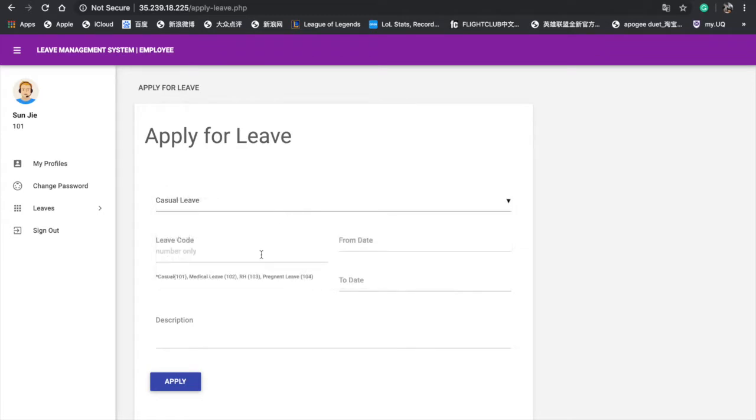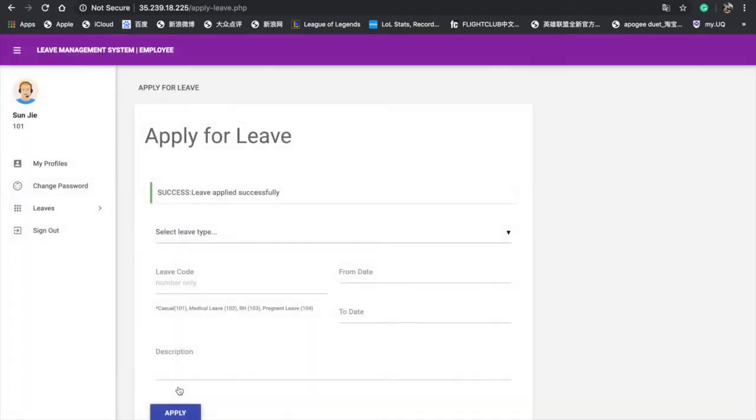He or she can select the type of leave from the first drop down list and enter the leave code and select the date, and the description is to explain what the leave is for and other necessary information for the management to actually approve it. And then he will click apply. There will be a status bar showing whether it's been successful or not.